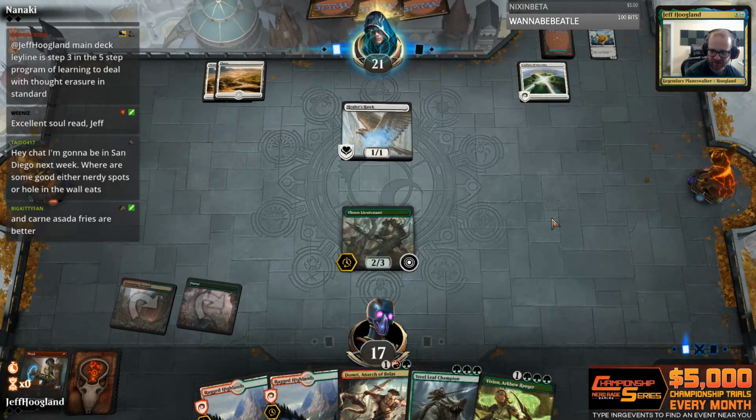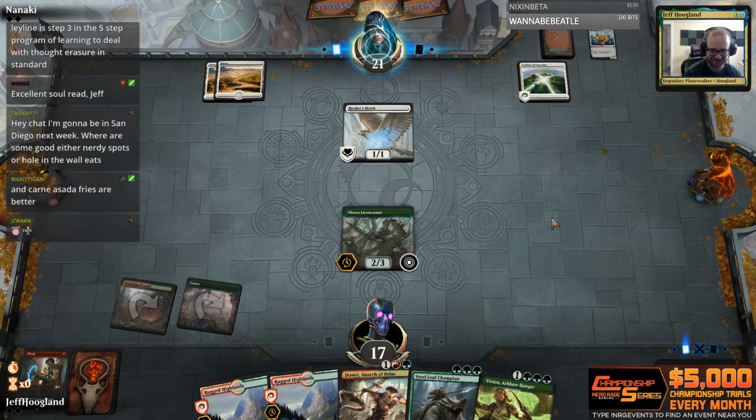Main deck Leyline is step 3 in a 5-step program of learning how to deal with Thought Erasure in Standard.